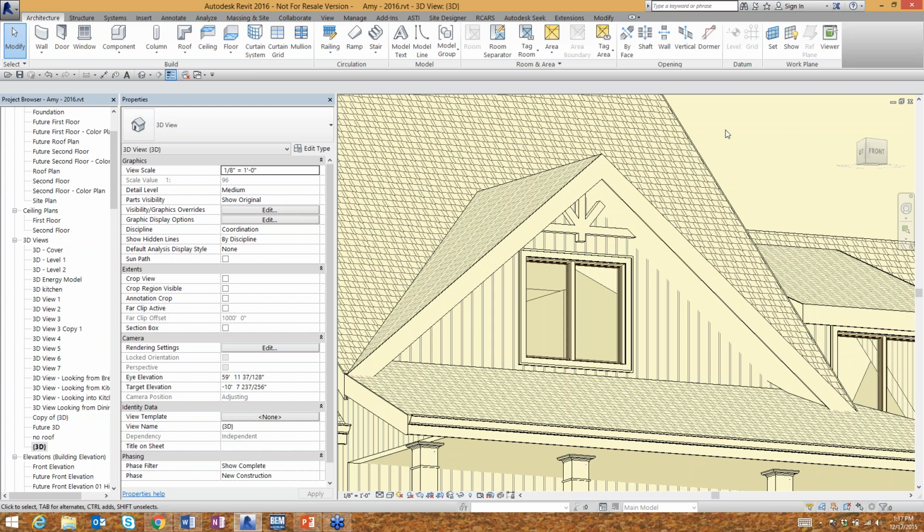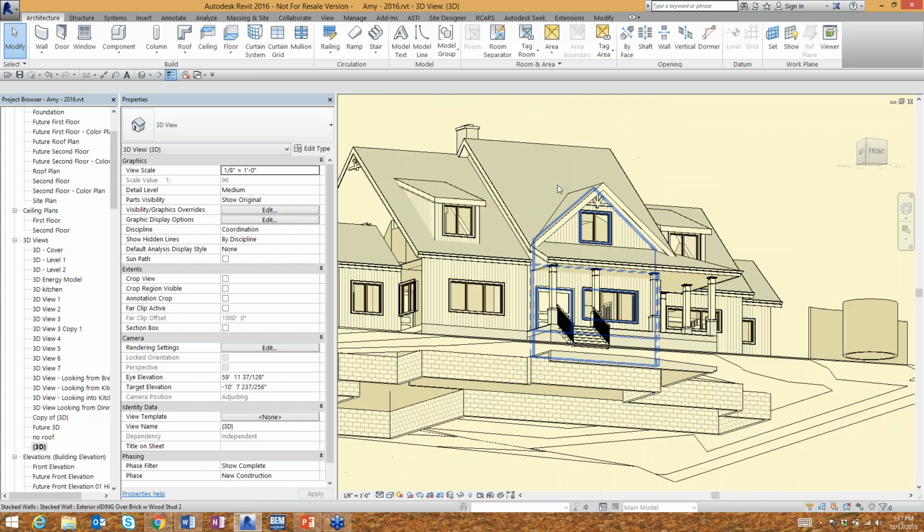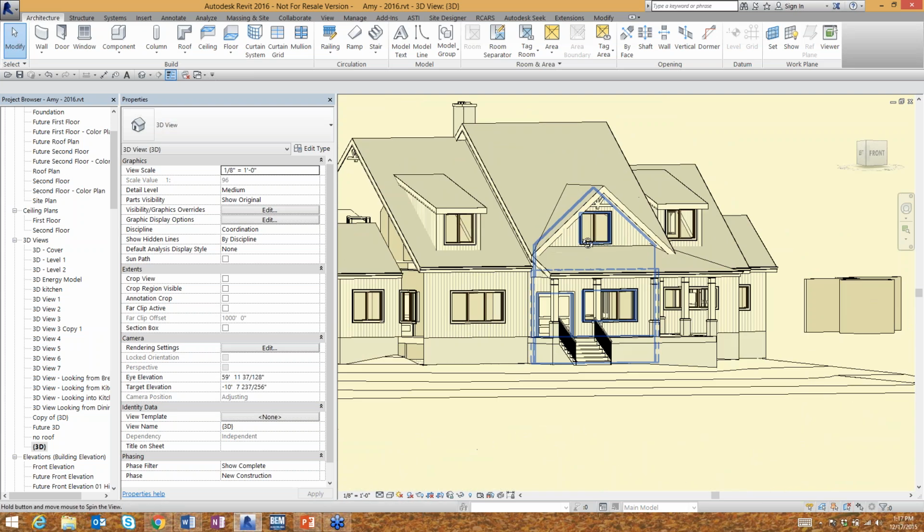Okay. Now, one of the other questions, let me see here. What is the best way to represent walls in a model: creating a stacked wall, or separate walls stacked on top of one another? Yeah, I can look at that. I actually use a combination of both in this project.